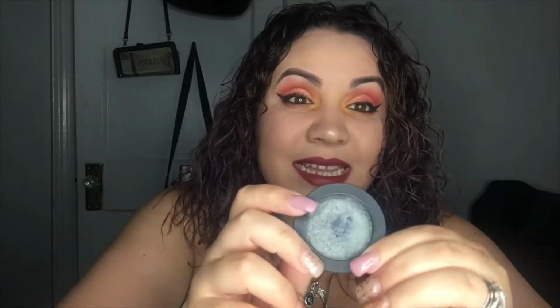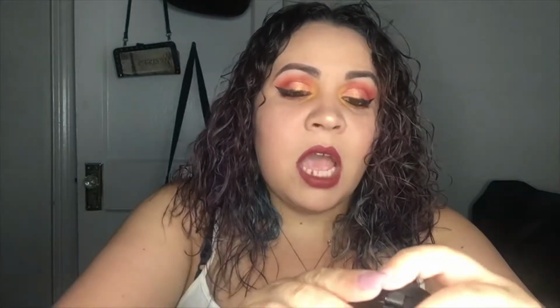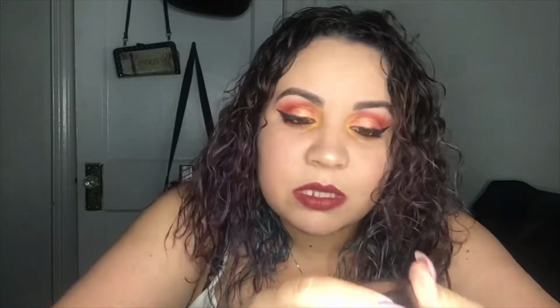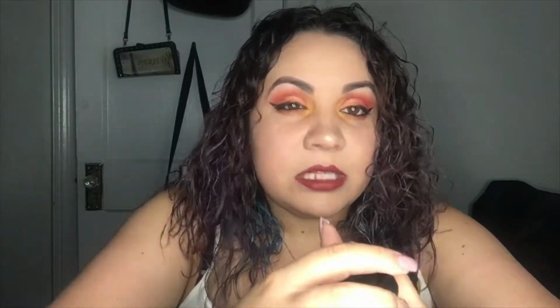Now, I also picked up, which I don't think I showed you in the video, the Kat Von D Metal Crush eyeshadow. This is a single shadow. It says here it normally runs for $11, and I picked it up for $6.99. This one, I could actually tell, was slightly tampered with, but not really. It looks fully intact. When I opened it, it looked like someone had grazed it a little. I know I just said don't take something like that, but because it was the last one left, and I loved the color, and I knew it wasn't that bad, I took it anyway.